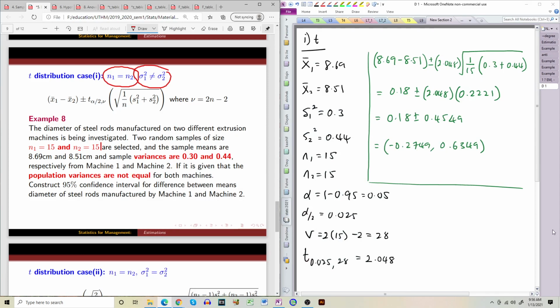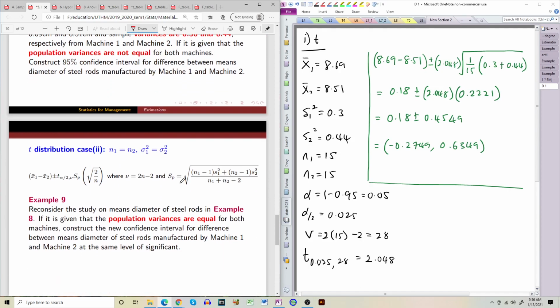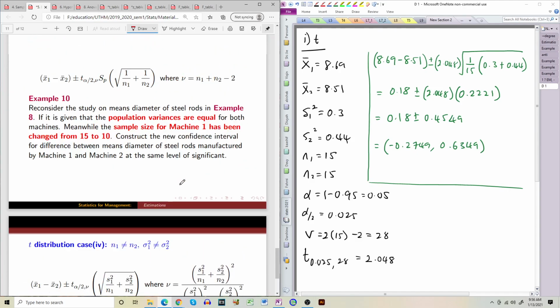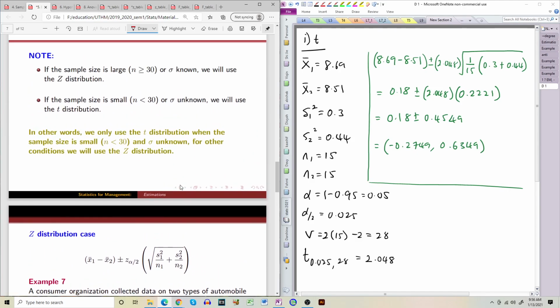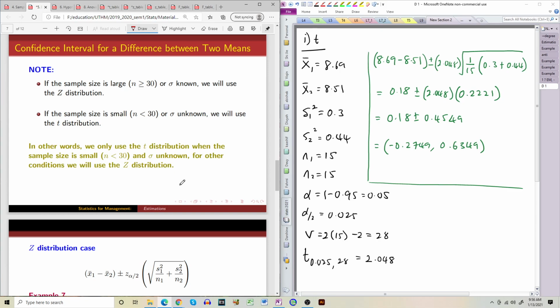Try. There are 3 more cases to go, 2, 3 and 4, and then this chapter is finished. This chapter is quite an easy chapter. You just have to go through certain formulas and certain conditions. Otherwise the process is the same. We will go through 3 more cases at 10:30 for one group, and 1:30 for another group.